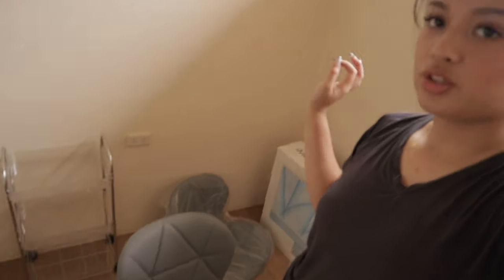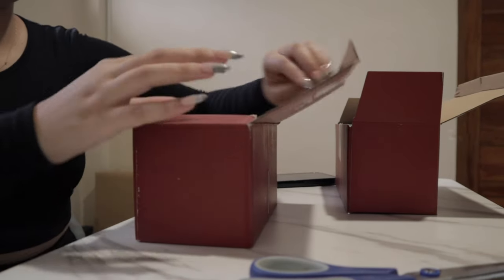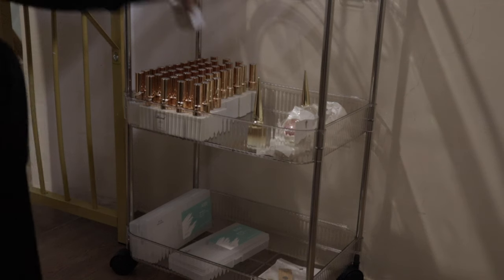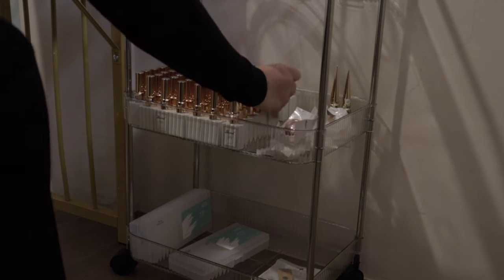My chair is here. After about an hour, I finally finished assembling this chair — this is the most complicated or complex furniture I have ever built in my life. I'm already moving on to the other one. I'll probably do the other one tomorrow, tonight, or I'll let my sister's boyfriend do it. I just got home from coffee with friends, and I'm going to show you what I've done so far. I'm just organizing the polishes — I arranged them by number.